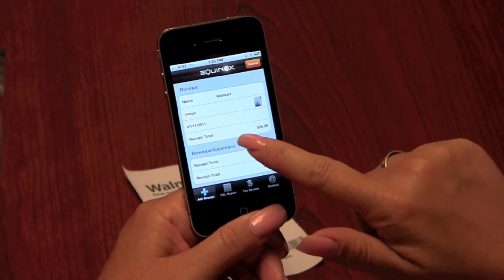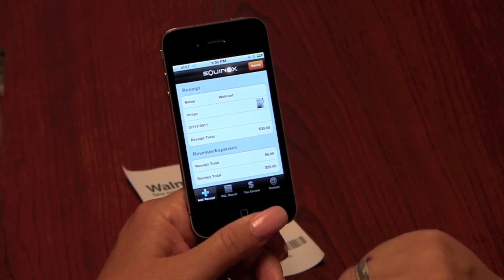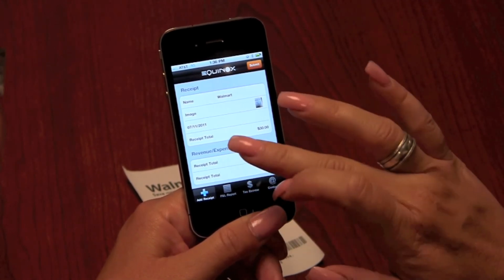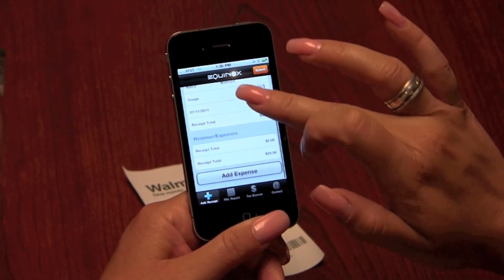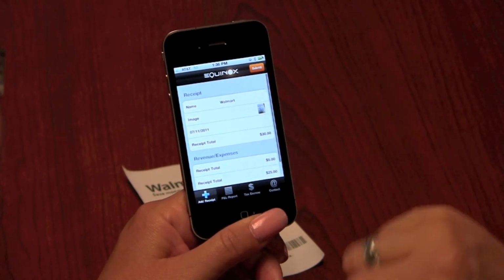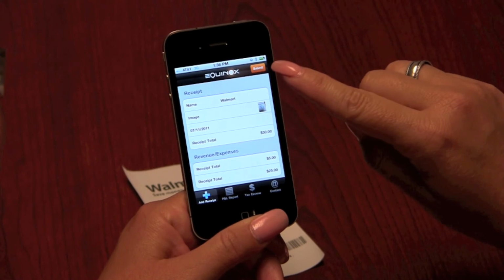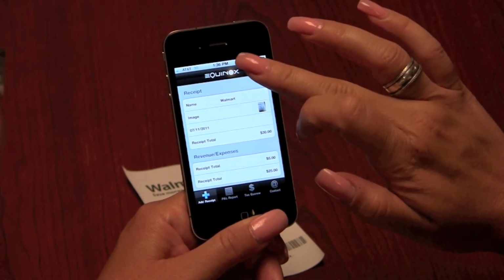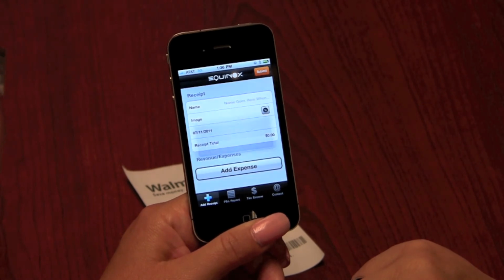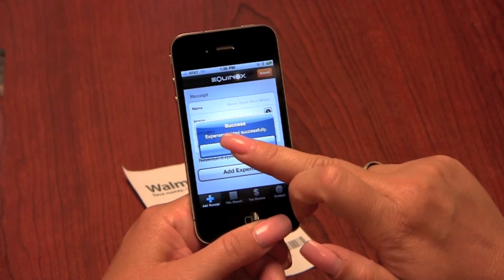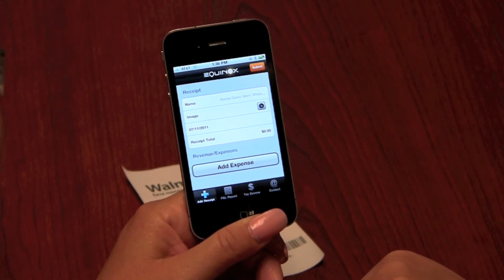So you can see on the receipt total line, it has been updated with both the fuse and the oil and totaled $5 and $25. These are the only two items on this receipt, so I don't have any more expenses to add. I want to submit this receipt. So here in the top right hand corner is the orange Submit button, so I will click Submit. And it was added successfully. Then if I have a different receipt, I would start this process again.